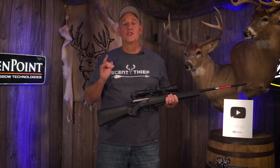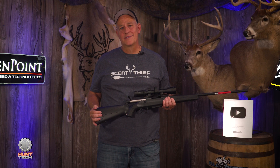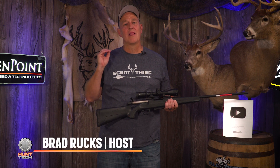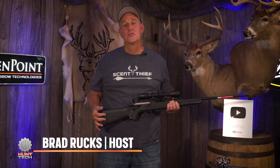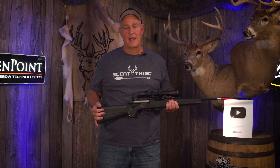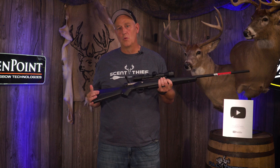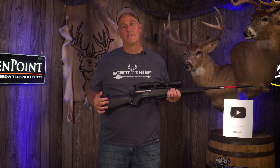If you're a rifle deer hunter, I'm sure you're familiar with the Winchester Model 70, one of the tried-and-true American firearms that a lot of us have used. I'm sure there's tons of them out in the world today still being used. Welcome to the new world — the XPR from Winchester is today's rifle.